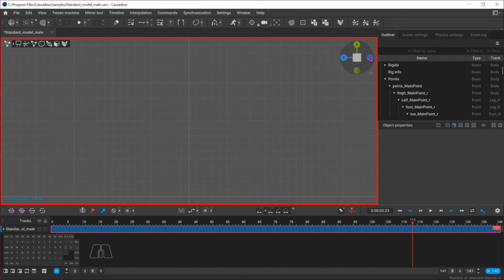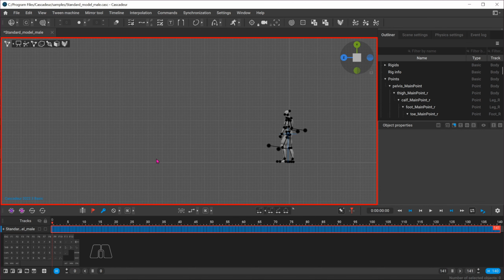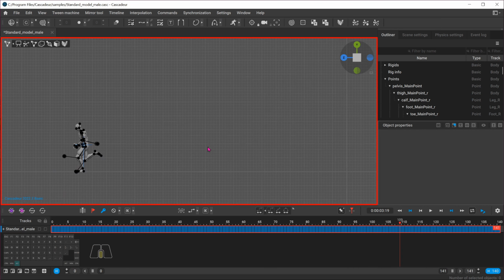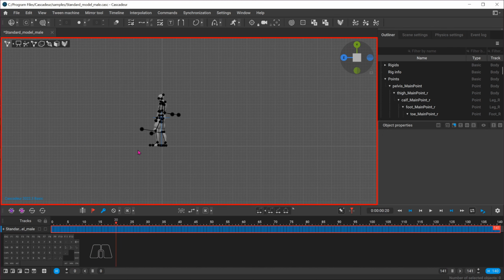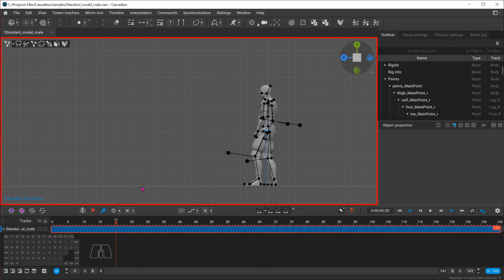Now, one of the things with the mocap you may notice here is that it actually starts with a stand and goes into a run. And then we have a number of cycles before the motion capture comes to an end. So the next thing I like to do is identify where I might have a cycle that starts. So this motion capture has multiple cycles. Some of those will be good, some of those will not be.